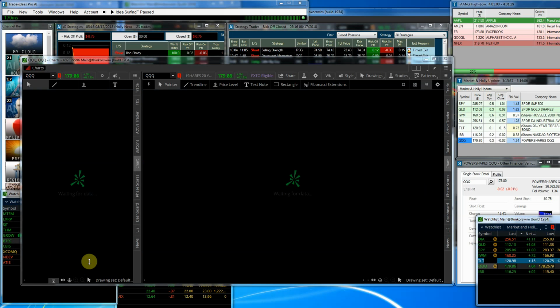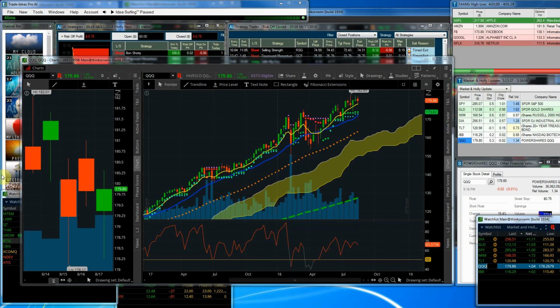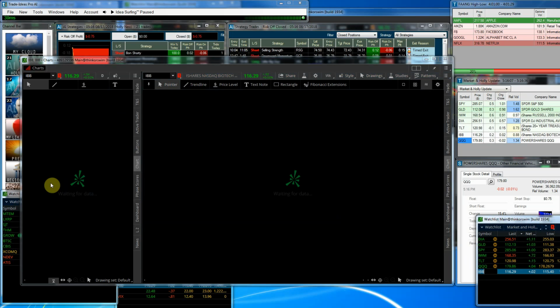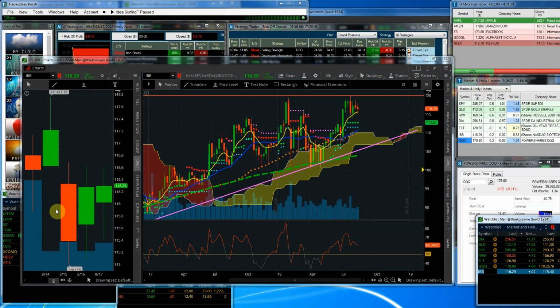Let's see what happens there as well. The Qs, boy, here's another volatile week all over the place. And we bounced off of that 8 EMA. So on the weekly, still looking nice. We're right close to those all-time highs, so it's probably just hopefully building some strength to bust through there next week. Let's see what happens Monday and throughout the week.